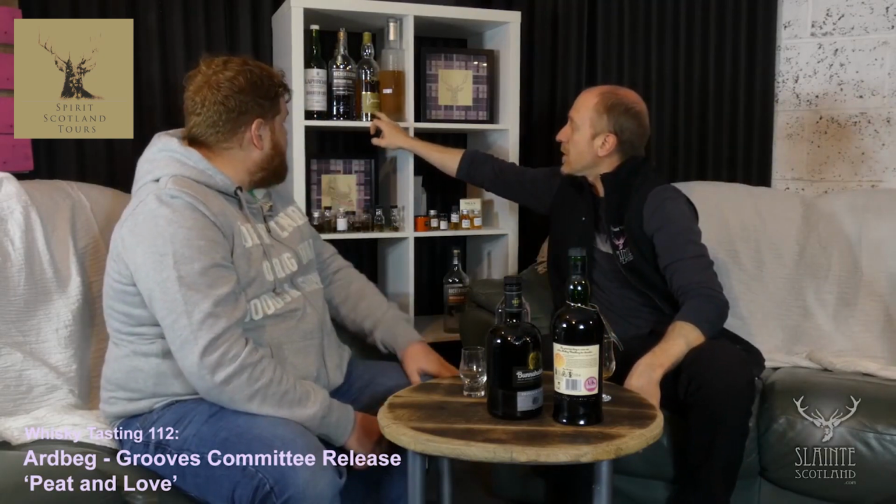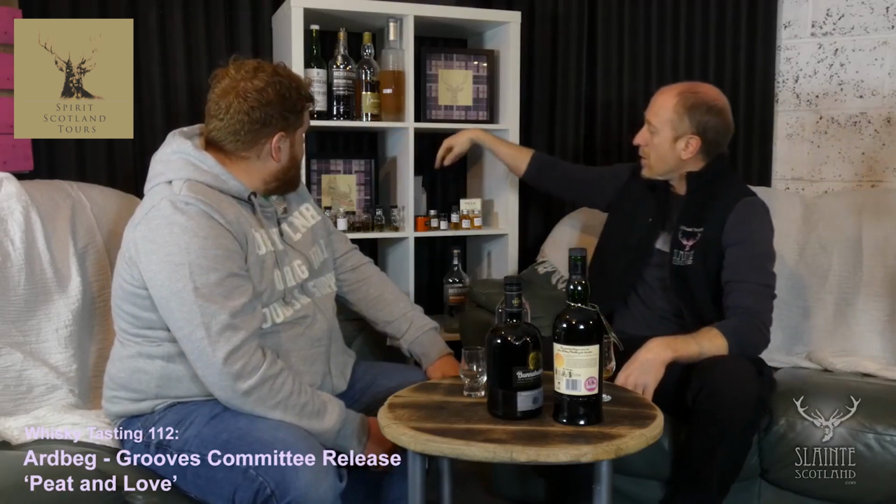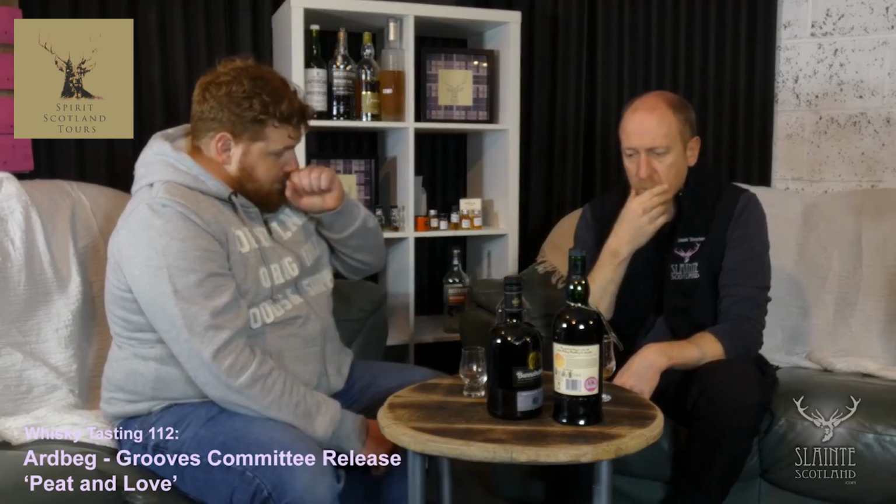I prefer most straight. It's uncommon that I like water to go in there. I like some with water in it because it illustrates quite well how much a little drop of water can change whiskey. But not all of them. The Ben Romach organic, the Deanston organic does that. There's a couple where you put water in it and it completely changes it. It doesn't just make it smooth, it completely changes it.